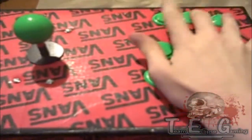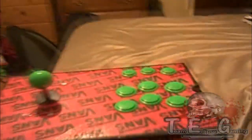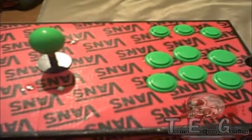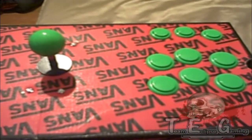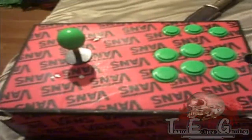We have finally put together the joystick with all of the start and home buttons, and we did the wiring. I did the wiring for the joystick already, and it works. The joystick works. As you can see on the screen, that little dot shows where my joystick is going — so that is cool. None of the buttons are wired yet. I actually had everything wired up and then figured out that I wired everything backwards, so that sucks. But besides that — yay, it works!